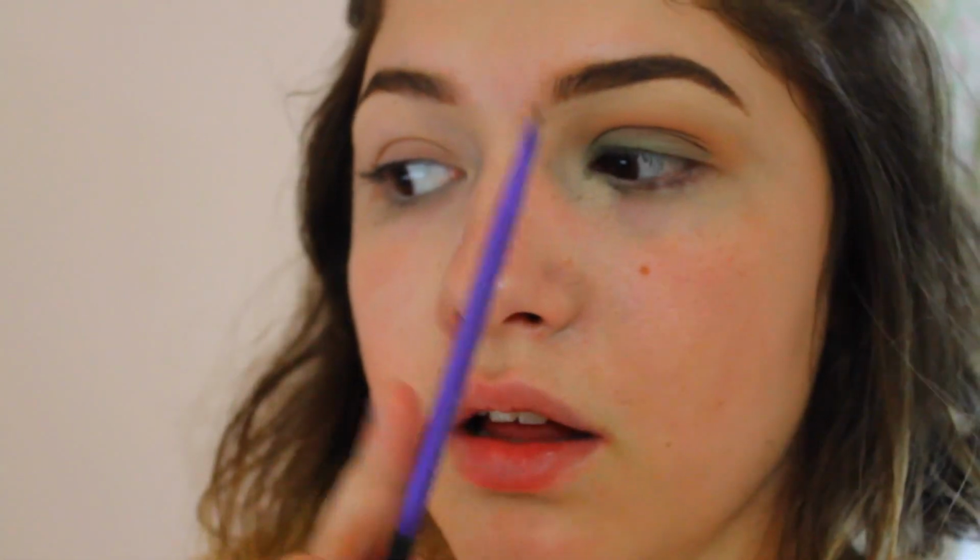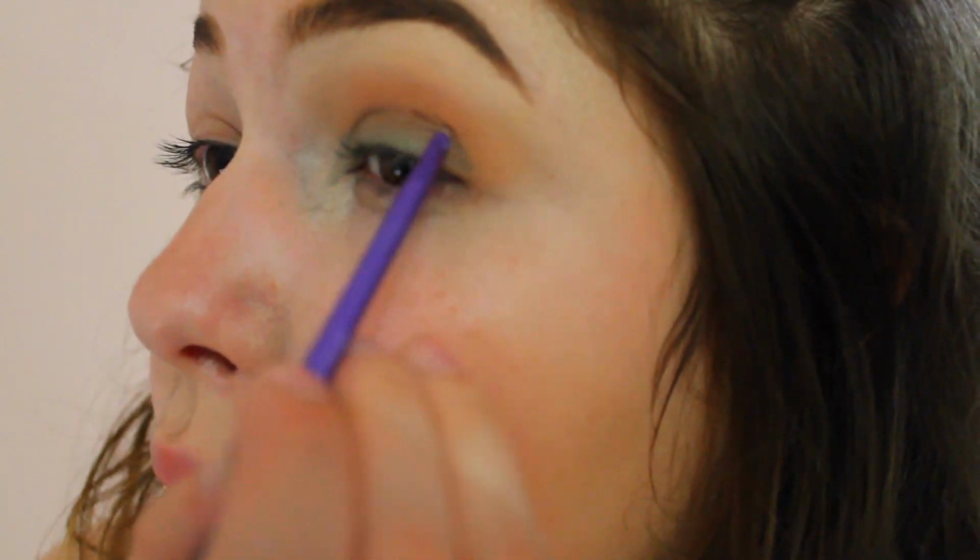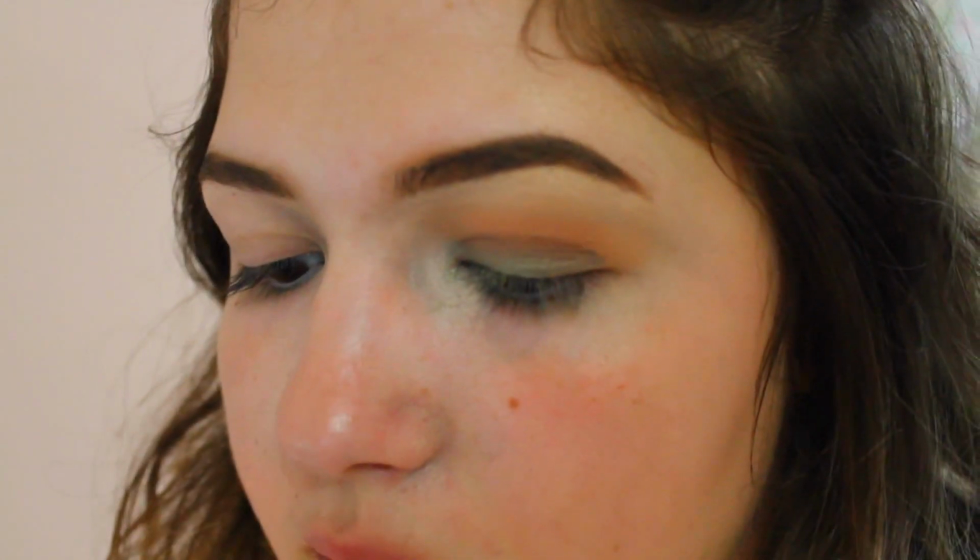So, next I'll be taking Brownie Points, this warm, darker brown. I'm taking it with this little baby brush. It's a Real Techniques square detailer brush. It's really nice. I like to use it to carve out my brows, but I'm just gonna take a little bit of Brownie Points on this brush and put it right in the crease to deepen it up.